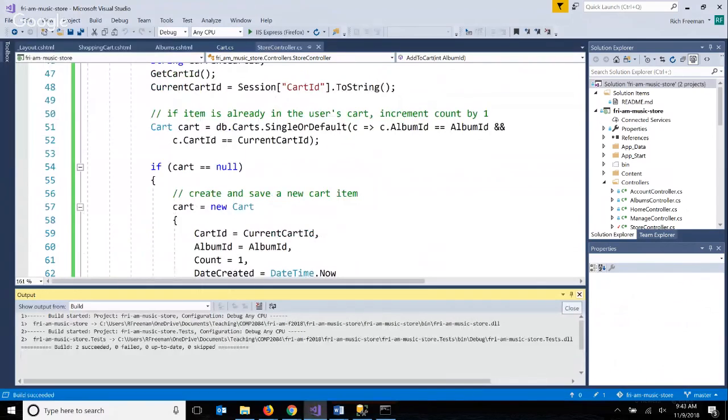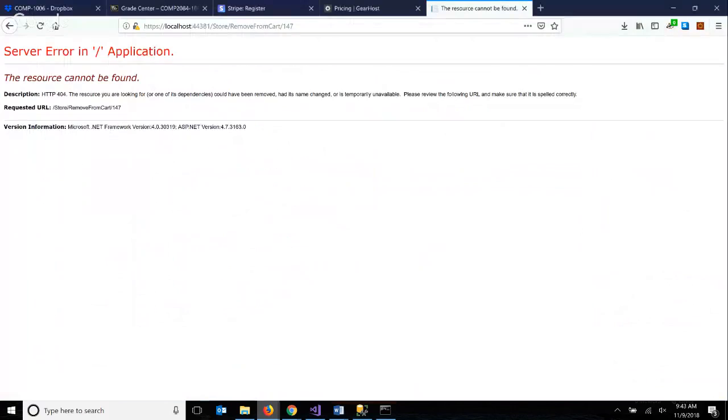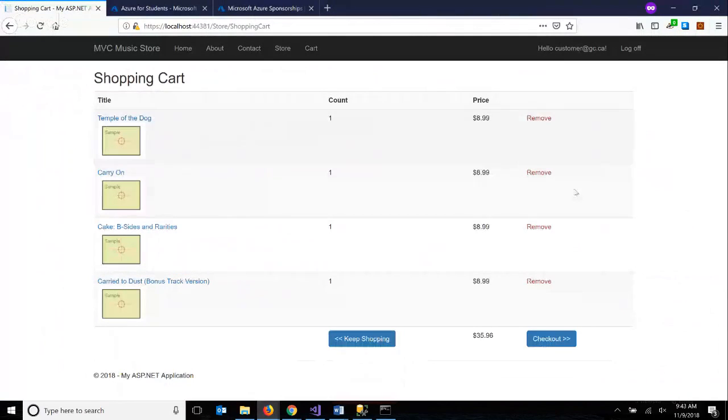So we'll try this. And now I should be able to put an item in my cart, see it show as a count of 1, and then I should be able to hit add to cart again, and that count should go from 1 to 2 instead of that item being added as separate items. So we'll try this. I'll go back here, start my cart again. So before that change, when I added, I'll add something brand new to the cart, and then I'll add the same item again.